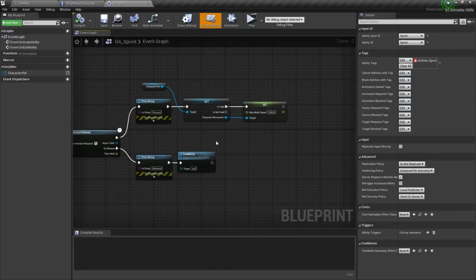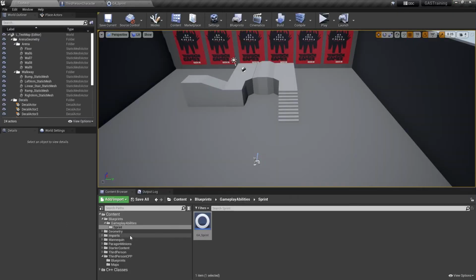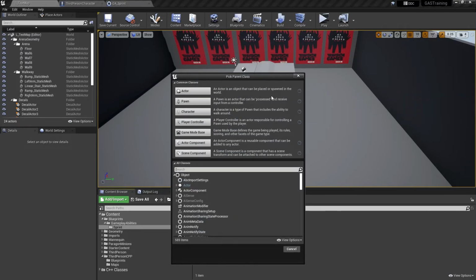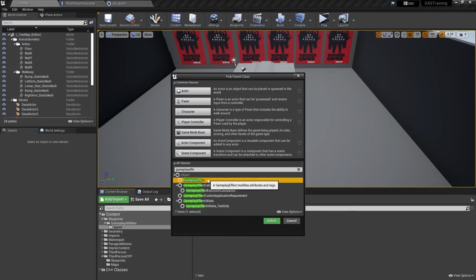So now for our gameplay effect that we're going to use on expanding our stamina. On our same folder of the sprint ability, we're going to create a new blueprint from the gameplay effect class.